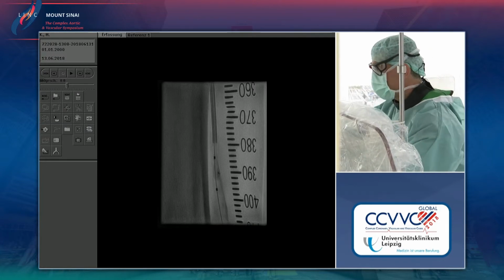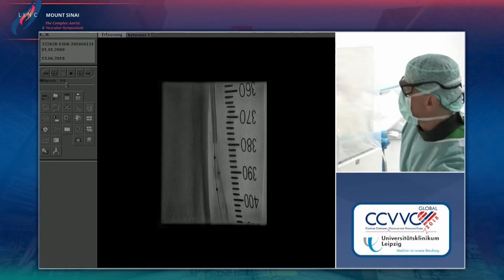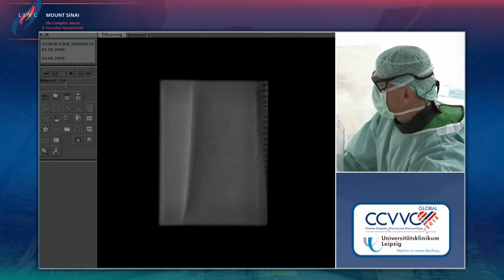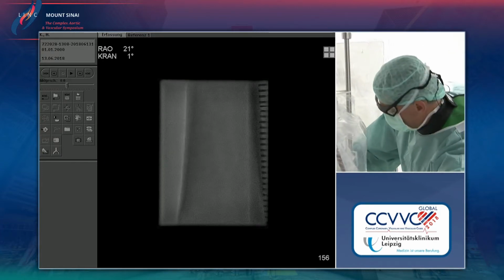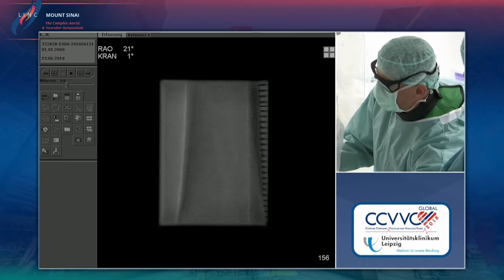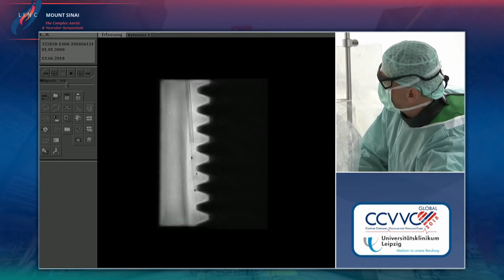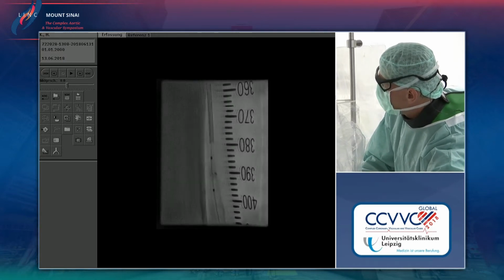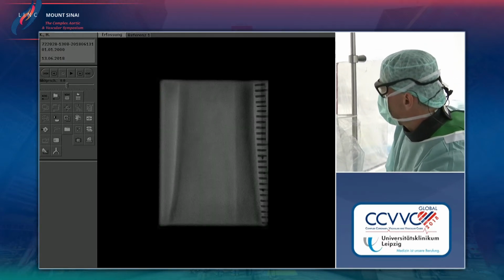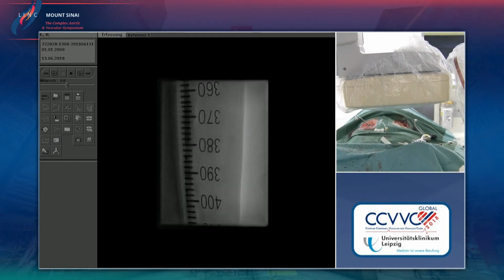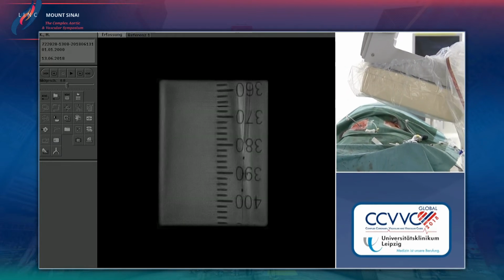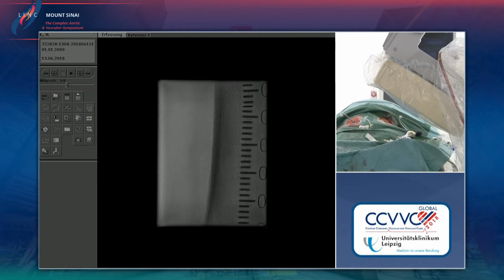Now you can see these 2 markers. Actually, with this angulation I cannot show you the 2 triangle markers which should separate so that you know that the balloon is fully opening. Very hard to see here now with this angulation. And I said in the beginning, this device, you can rotate it, twist it here.